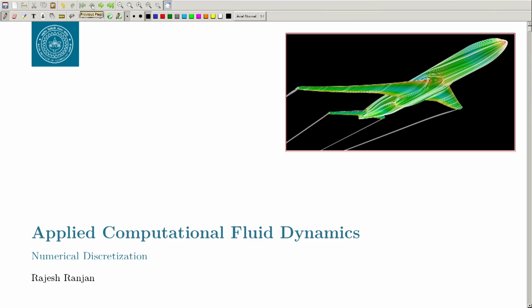So, despite the fact that the differential equations that we have are continuous equations, we will try to discretize them on a given grid. We will have different numbers of grid points to approximate different derivatives and try to solve them on a computer. So, let us start with the discretization.